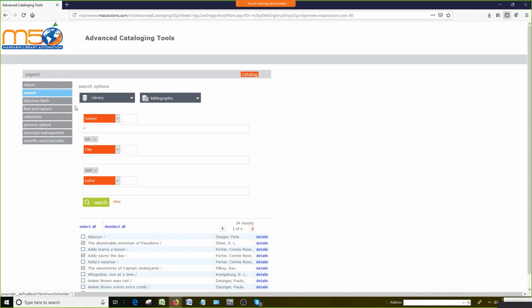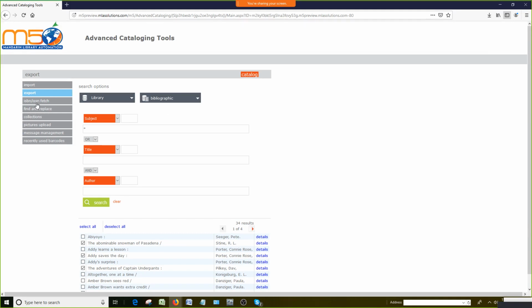Now, what's your purpose of ever exporting? Like when you get rid of a book or something, you mean? Is that what you mean? No. The purpose of exporting is if you have a third-party program you want to import Mandarin records into. Oh, you might have a different program that supports the MARC format, and you might want to get it into a different program. Gotcha. Okay.